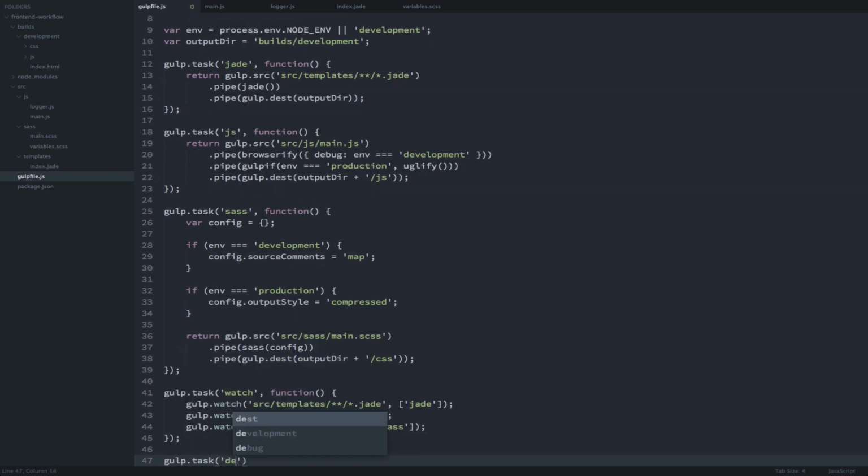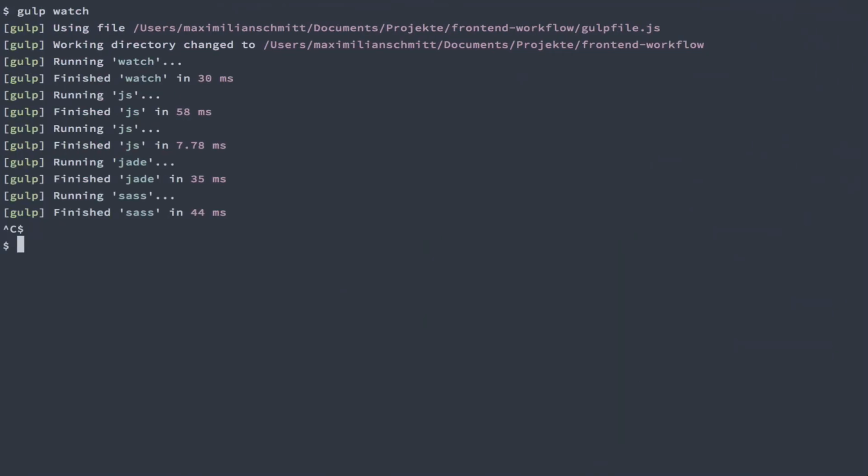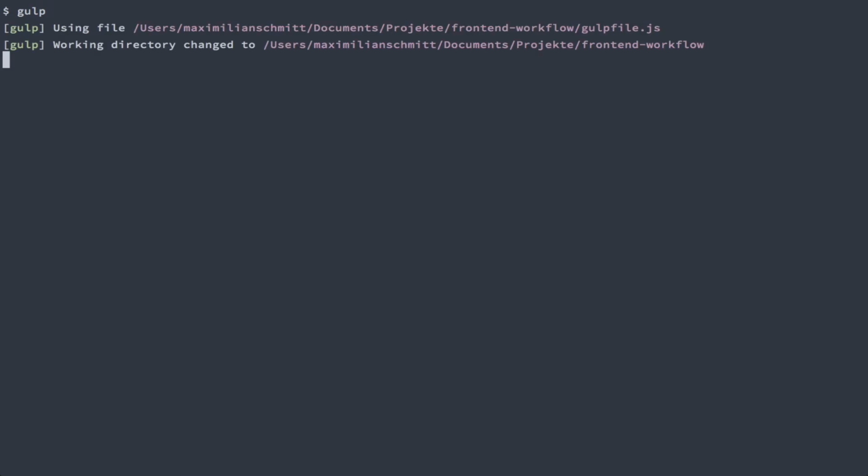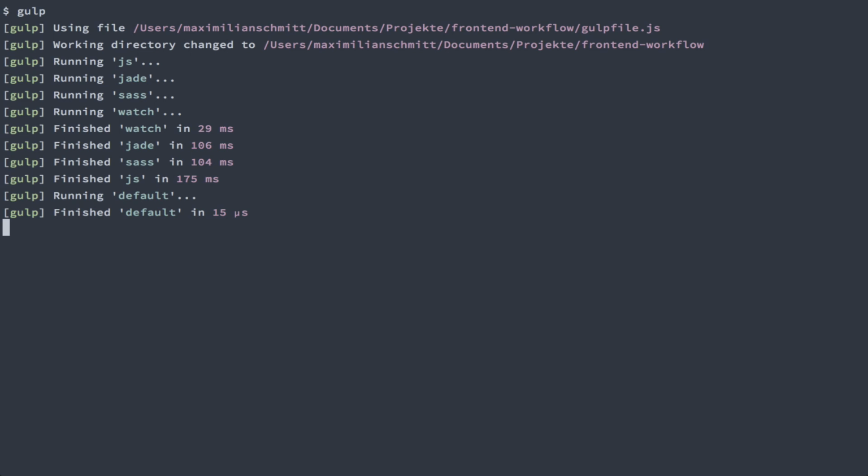We're setting up the default task now, and all it's going to do is execute several task dependencies. And these are JS, Jade, SASS, and the watch task. And we can execute this task by going to the terminal and just typing gulp. And whenever you only type gulp, it will always run the task with the name default. Note that all the tasks we specified as dependencies for the default task are being run asynchronously. If you need to specify an exact order in which gulp tasks are run, you can use a node module called runSequence, and that will do just that for you. But since none of our tasks depend on one another, we can just run them asynchronously.